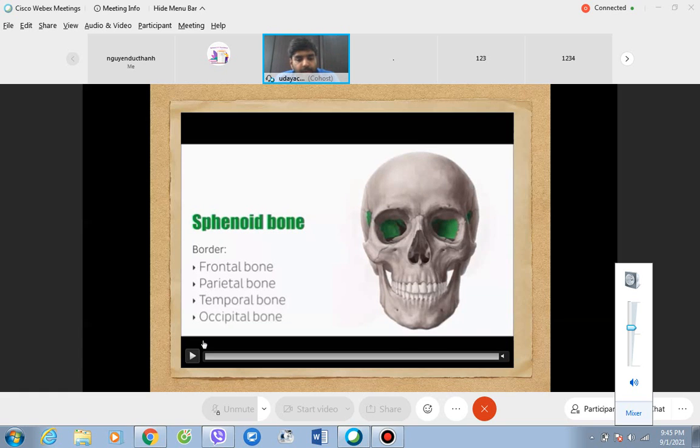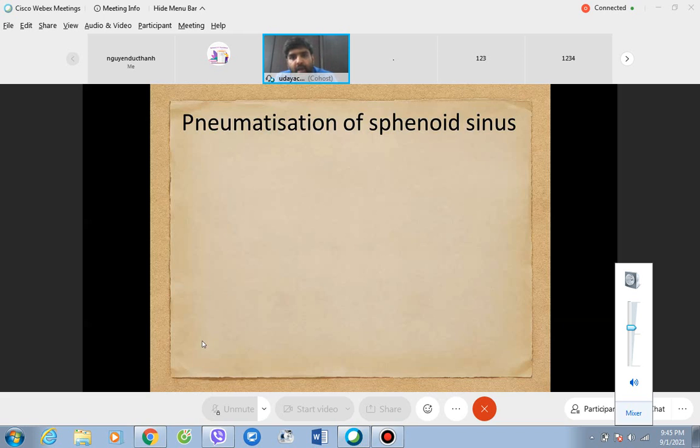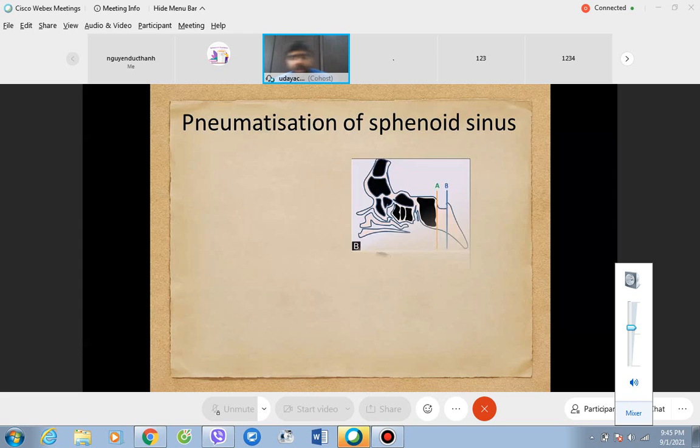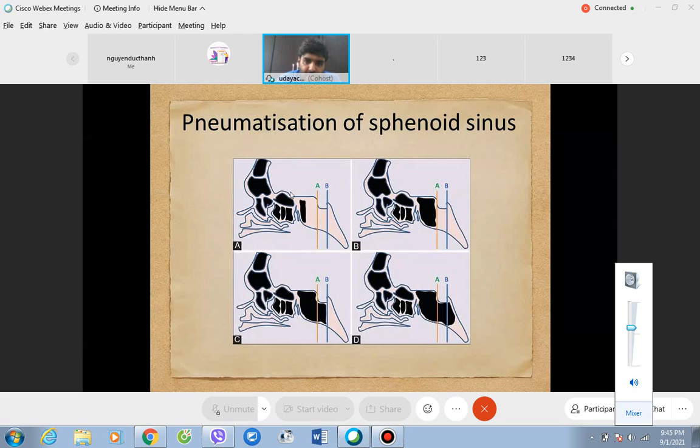This is the sphenoid sinus, sphenoid bone. Coming to the types of pneumatization of the sphenoid sinus. The sphenoid sinus is pneumatized in four different types, namely a conchal type, a presellar type, a sellar type, and a complete sellar type. This is the sella turcica. So anywhere away from the sella, or limited pneumatization, is conchal. Anterior to the sella is presellar. Nearing the sella or in the sella is sellar type, and completely till the posterior part is the complete sellar type.